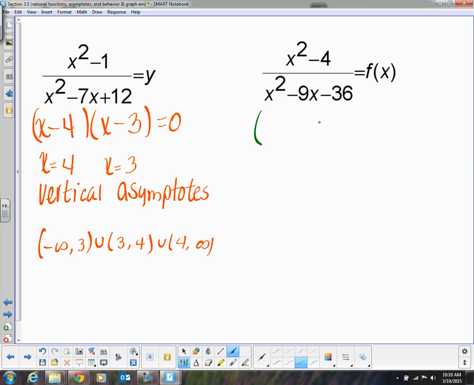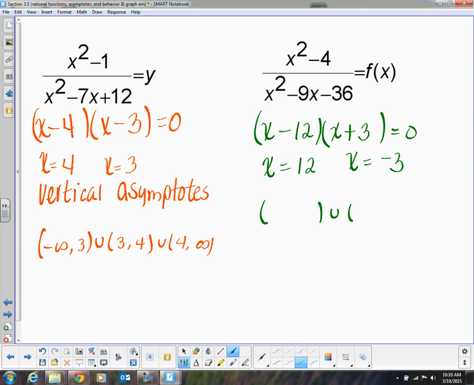So we're going to factor this, set it equal to 0. What are the factors of 36 that subtract to give me 9? All right. Are you all right there? Need some water? All right, so we get x equals 12 and we get x equals negative 3. So let's see. Amy, can you give me this domain? Good.